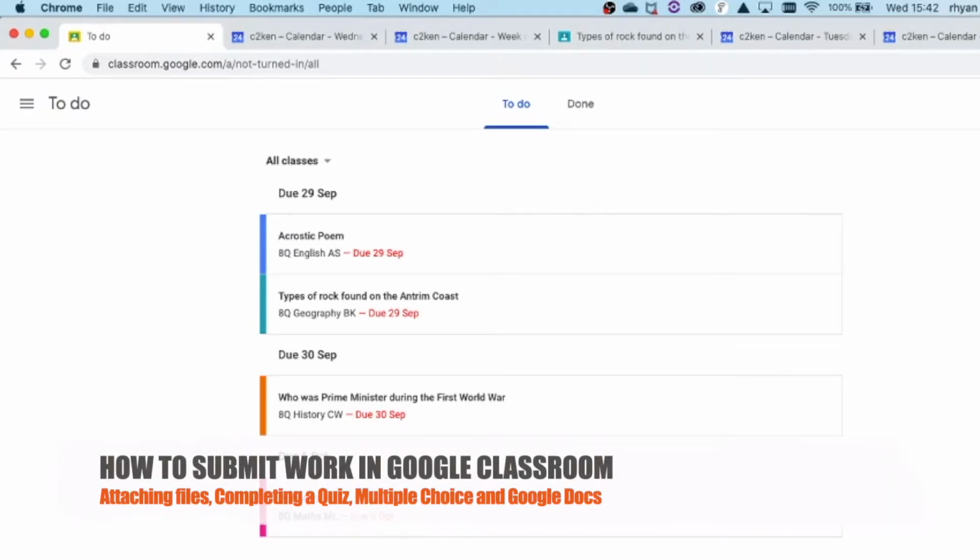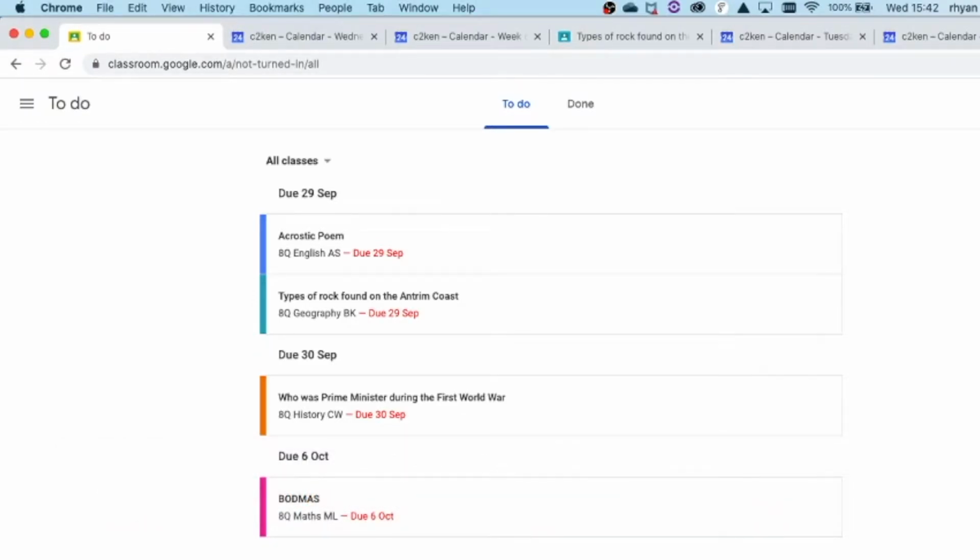In this tutorial, we're going to look at how to respond to an assignment. There are a number of different assignments, so we've given it as an example. So it's going to take us a few moments just to go through all of those. In the previous tutorial, we looked at how to find where our assignments are and how to keep ourselves organized. And now we're looking at the actual assignments themselves.